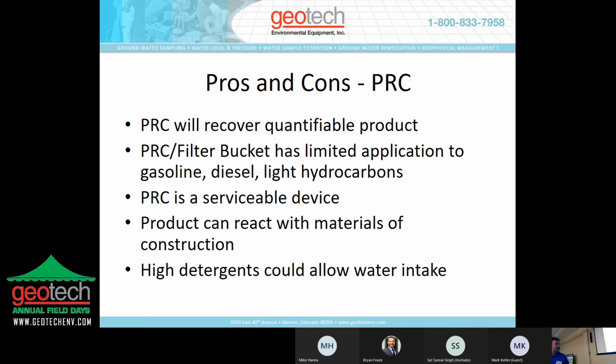The pros and cons of the PRC. The PRC will recover quantifiable product. That's important to know, right? How much product did you recover this month? I've seen that question a lot in doing reports. PRC in the filter bucket has a limited application to gasoline, diesel, and light hydrocarbons. Well, we see in the consulting arena that probably a disproportionate number of sites are dealing with fuel tanks, whether it's at airports or gas stations, above ground or below ground. Something's going to leak. Even lines that go from tanks to fuel pumps, they leak. So we're commonly dealing with that.